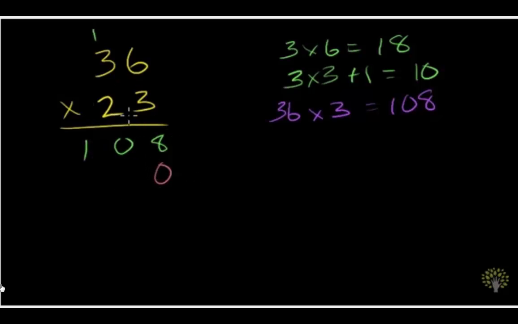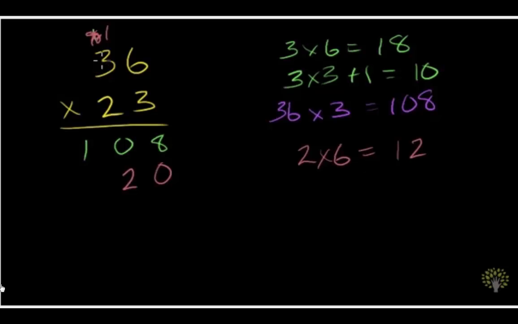So let's just do the same process as we did before with the 3. Now we do it with the 2, but we start filling up here and move to the left. So 2 times 6, that's easy, that's 12. We put the 1 up here, and we have to be very careful because we had this 1 from our previous problem, which doesn't apply anymore. If you have an eraser, you get rid of it, or you can just keep track in your head that the 1 you're about to write is a different one. So what were we doing? We wrote 2 times 6 is 12, put the 2 here, put the 1 up here, and I got rid of the previous one because that would have just messed me up.